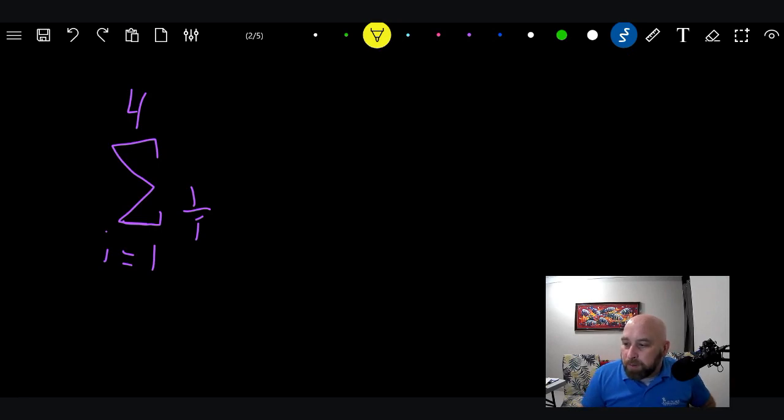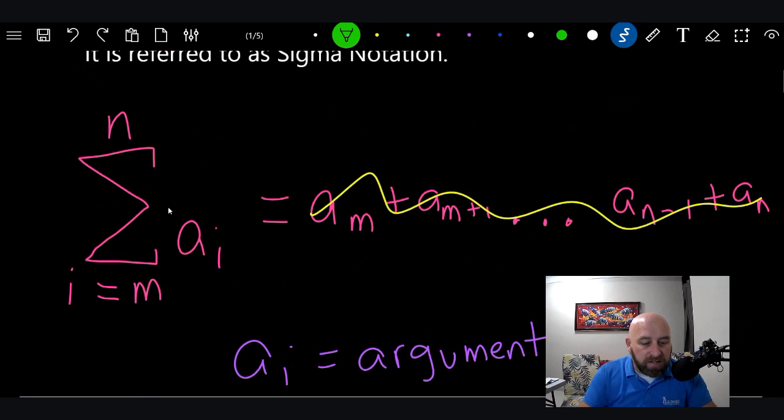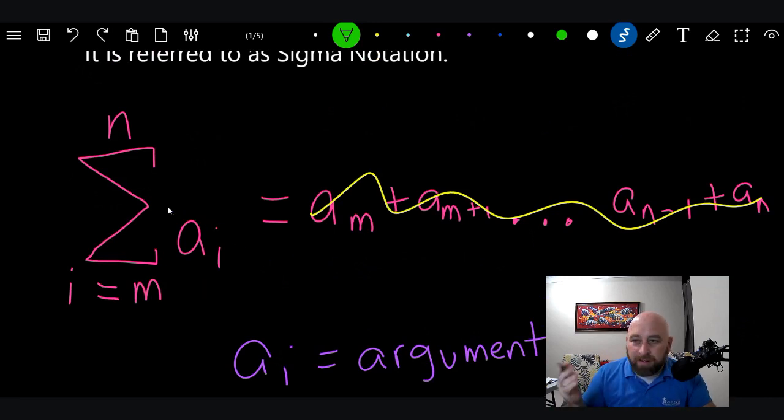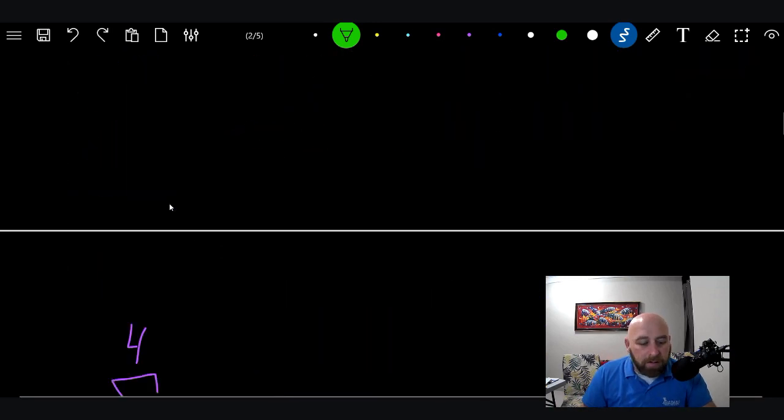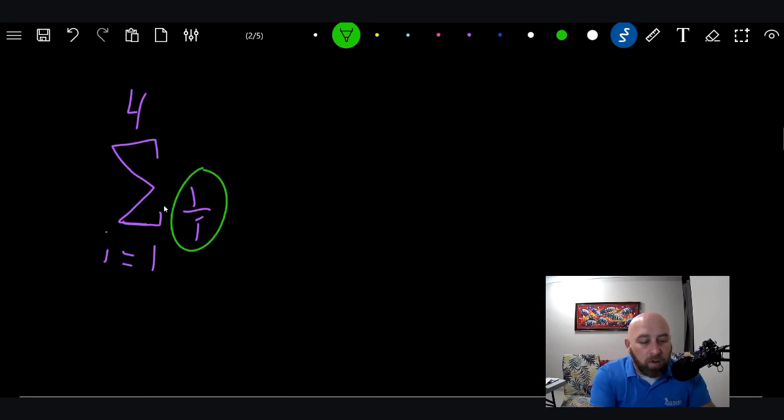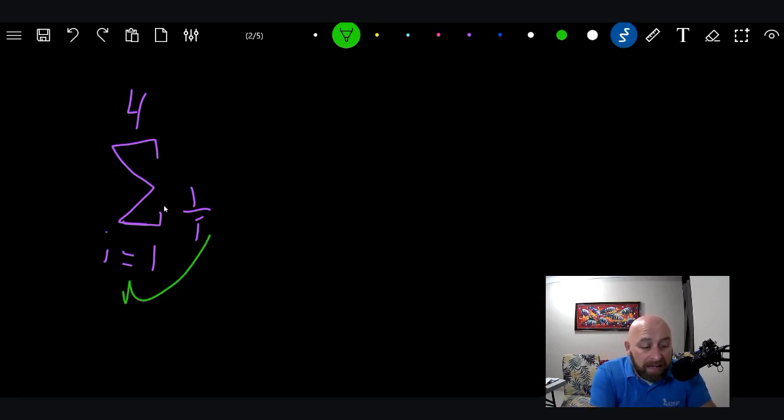All right, let's look at example 10.2a. It is on page 456. If we're going to evaluate this series, what are we going to do? Well, the series is, look what it says, and this is interesting. I want you to understand this. When it says 1 over I, remember how I said that this argument can look different sometimes? Well, here's the very first example, and it looks different. It's 1 over I. Well, what does that mean? Well, what is I? It says right there that I is 1.